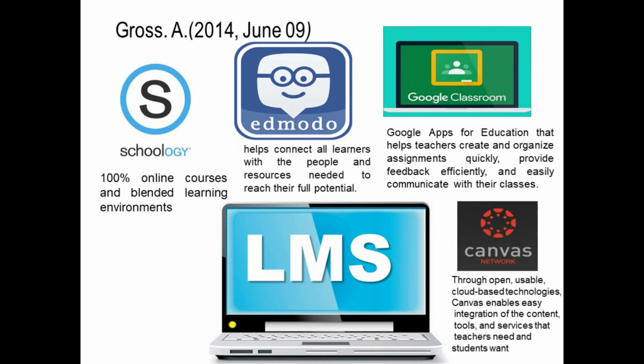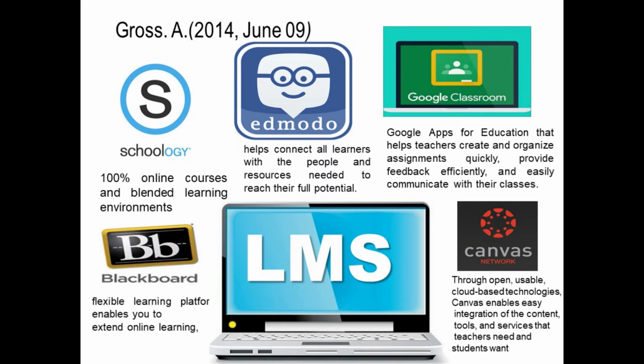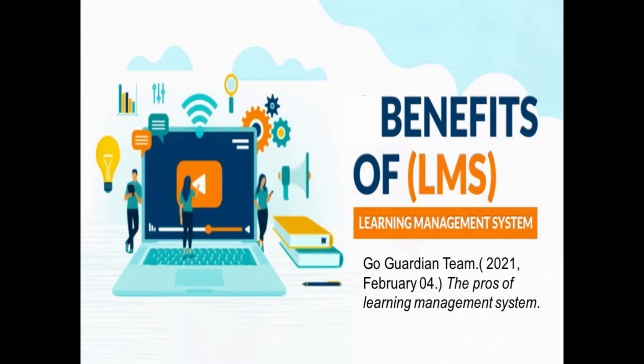Canvas, through open, usable cloud-based technologies, enables easy integration of the content, tools, and services that teachers need and students want. We also have Blackboard, a flexible learning platform that enables you to extend online learning. LMS software is used in a variety of industries and for a range of purposes, from compliance training to collaborative learning and application sharing. So what are the 10 benefits of a learning management system?